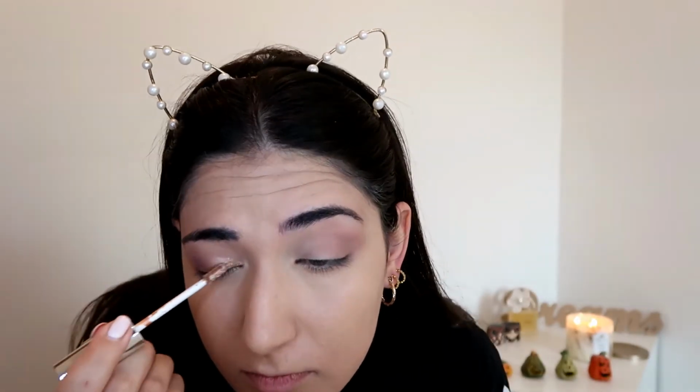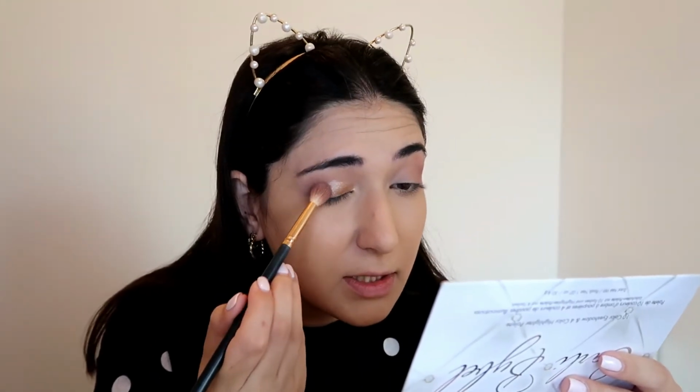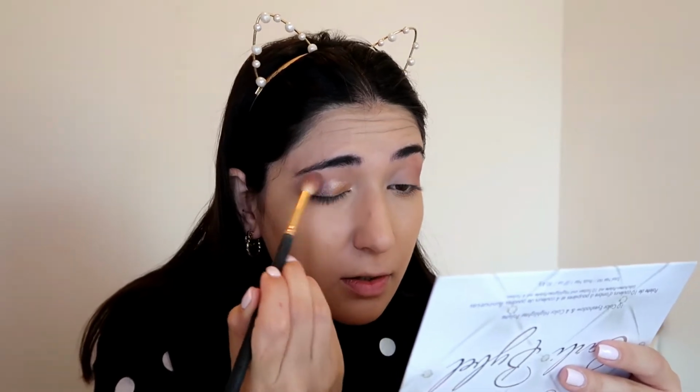I really thought that Constellation would have more punch, that it would be much more pigmented, but I don't feel like this is the case. I don't know. Let's put on another coat. Better, I hope you can see. Like, it is beautiful. I love this shade. It is not too much. You can even put it on a daily basis, and it looks like you spent a lot of time doing your eyeshadow when you really haven't, like me. Okay, so far I really like this Supernova shadow, and I think it blends in really well. On the second coat it looks much more blinding, so I love it.